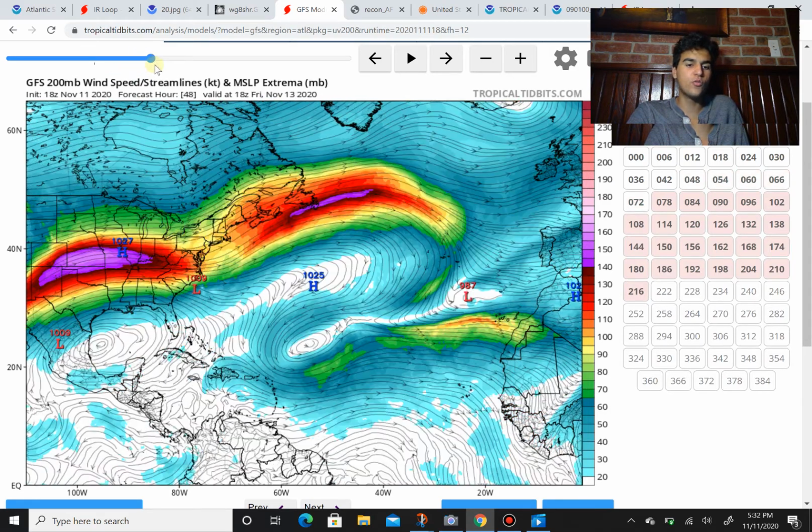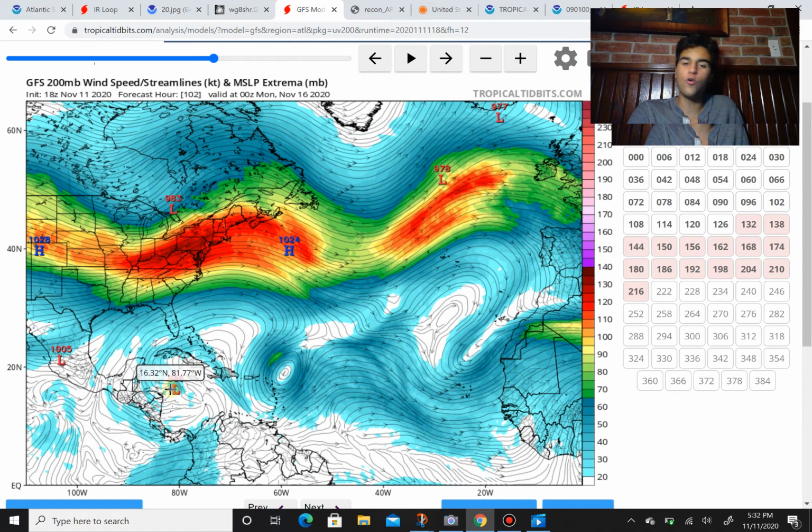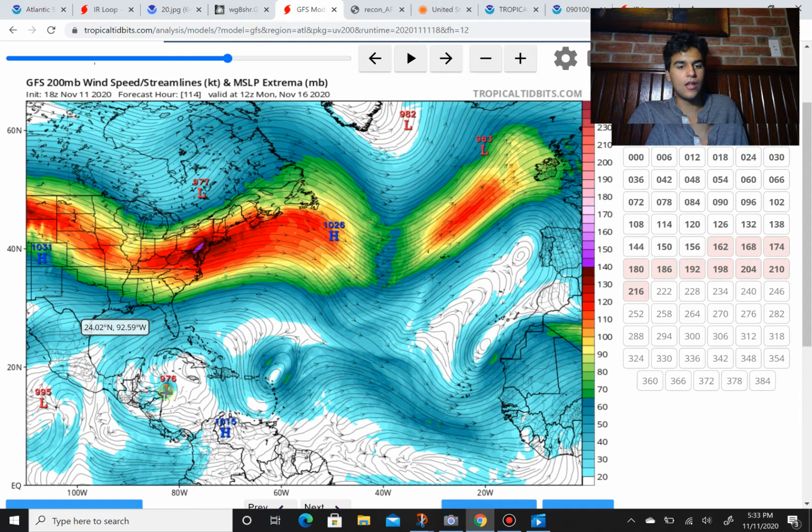So that's a huge worry, because now it's loaded up and you can see the GFS model is not holding anything back. It wants to strengthen this, and it's obvious why. The wind shear is light. It's over extremely warm water that's not only warm at the surface, but warm with depth. If we go hundreds of meters deep, there's still a ton of warm water the storm could work with in this region, as it's typical for that region of the Atlantic to be very much warmer than many other regions.